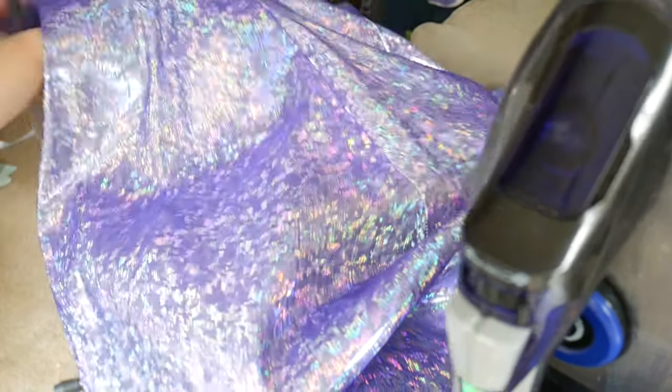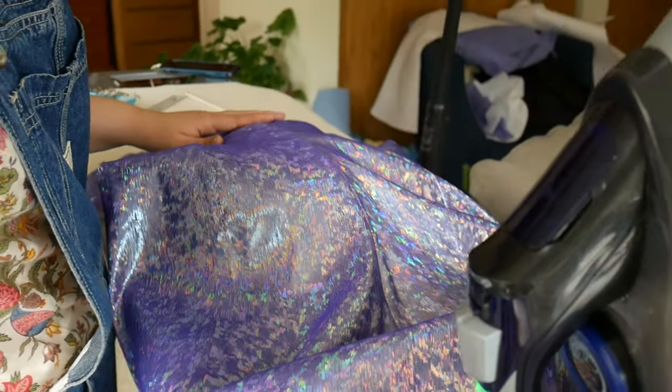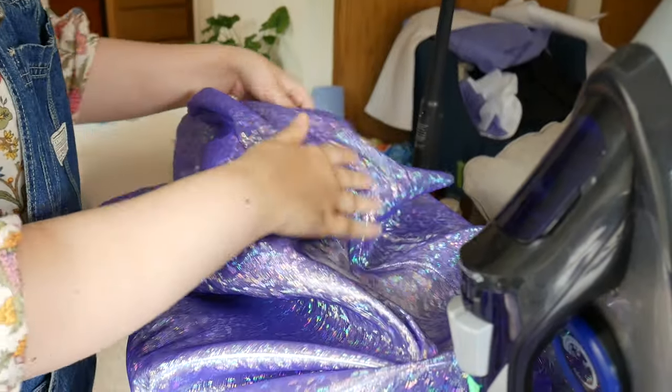But here I am sewing those seams together. Nothing too complicated here. It's very straightforward. And of course, I'm continuing to press those seams open. It is absolutely important to press your seams, especially weird materials like this that you're probably not going to be pressing in the future, so it's a good thing to do it now.